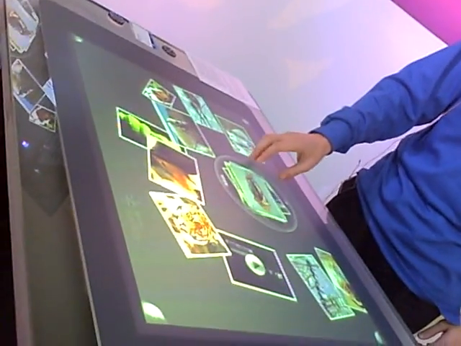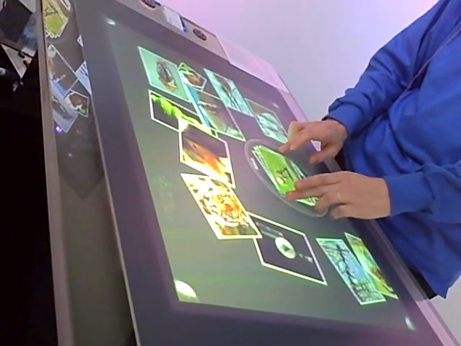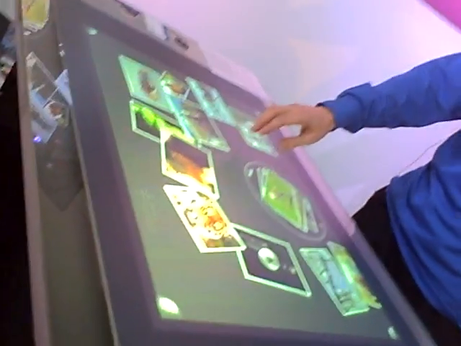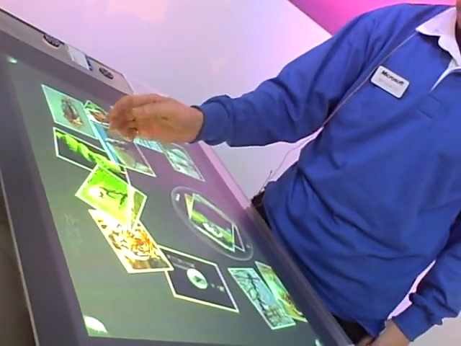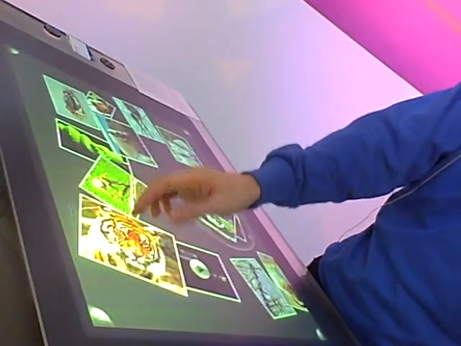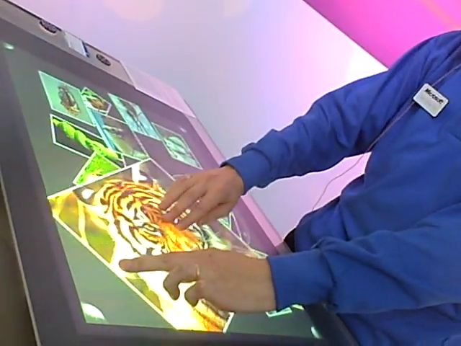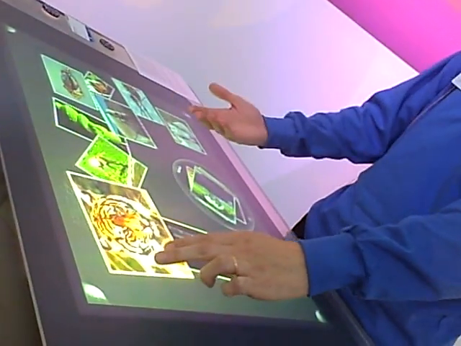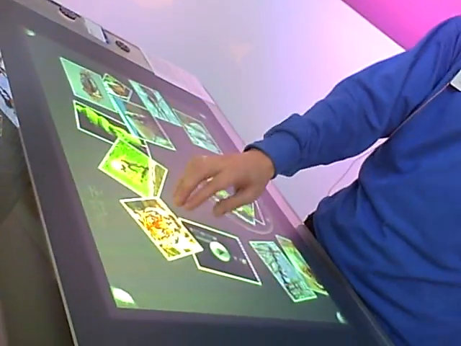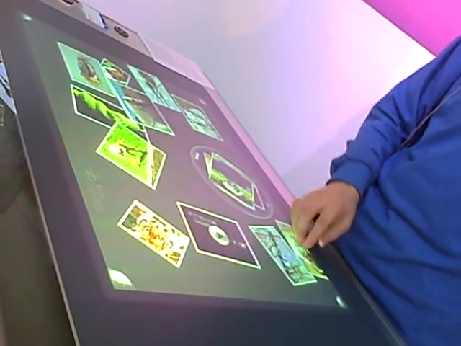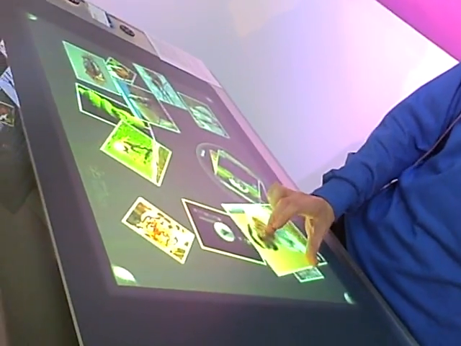So imagine now if we're a group of students collaborating around this table, and we can start to look at these particular pictures and start to think about, well, what continent perhaps are these animals from. So we might have a map superimposed underneath these photographs, and here we've got a tiger. So which continent do we want to put that tiger on? Let's say Asia.